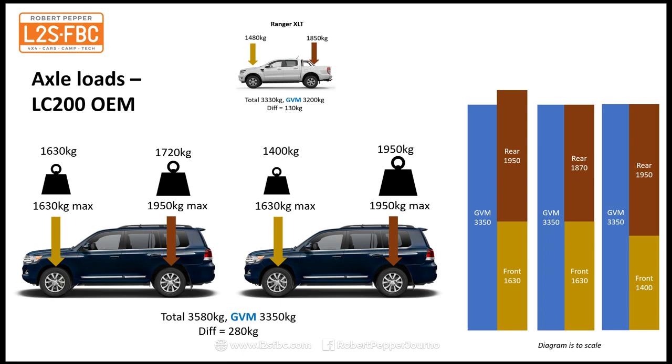Now here's the Ranger XLT, same sort of deal. So 3330 kilograms total there, that's your 1480 plus 1850, GVM's 3200. You've only got 130 kilograms worth of difference between the two, so you don't have quite as much flexibility as the 200 series. Now the Raptor, close relationship to the Ranger, is worse. It's actually got an uprated front axle compared to the Ranger, but the rear axle is considerably downrated, and the total comes to 1390 kilograms, which is also the GVM, so you've got no front rear load flexibility at GVM whatsoever.